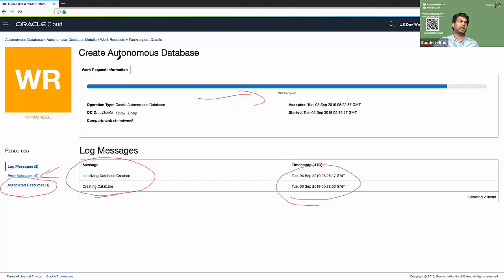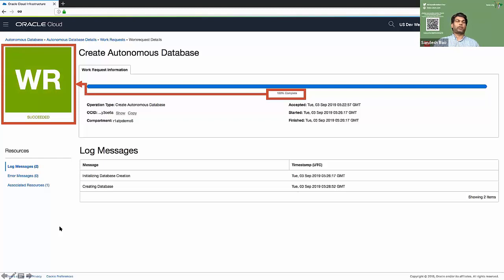This is a simple case of autonomous database creation, which means you'll only see one resource here. But if you're creating a complex infrastructure using OCI Resource Manager, you'll see multiple resources out here that are connected or associated with what you're trying to create. So this is a really cool way to track what is happening for your action. It's called work requests, and this will be present in every resource creation that you have. Whether you're creating a database, a compute, a load balancer, it doesn't matter. You will see this there.